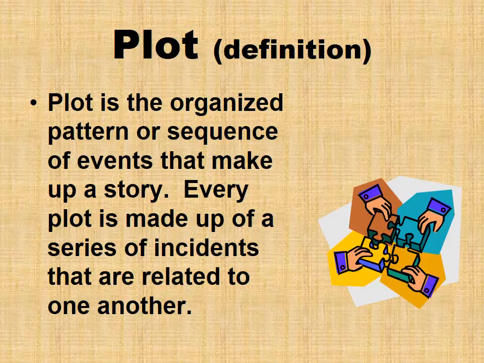Looking here at the next slide, the plot, given the definition, is the organized pattern or sequence of events that make up a story. Every plot is made up of a series of incidents that are related to one another. For example, the plot of the 3 Little Pigs, from the wolf's point of view, was to get inside of the pigs' homes. So plot is always the sequence of events in which they happen. Let's look at it a little bit more.